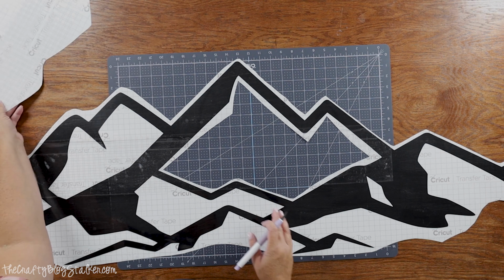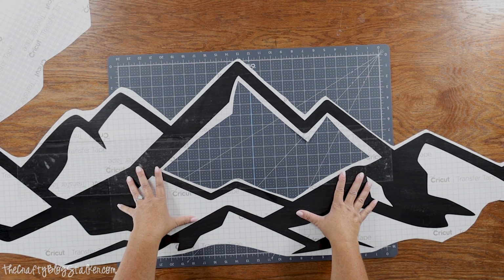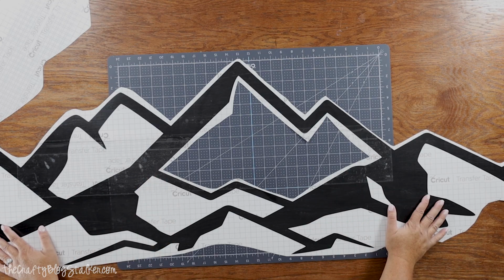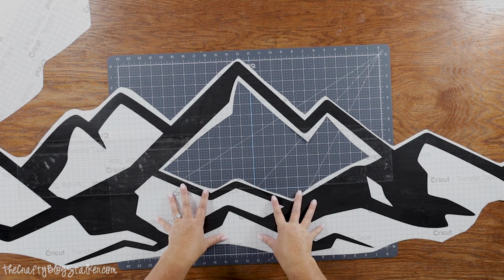Now we have our hole, and now we are ready to apply our decal to our car. Are you nervous? Are you scared? We can do it. I promise. Let's go.